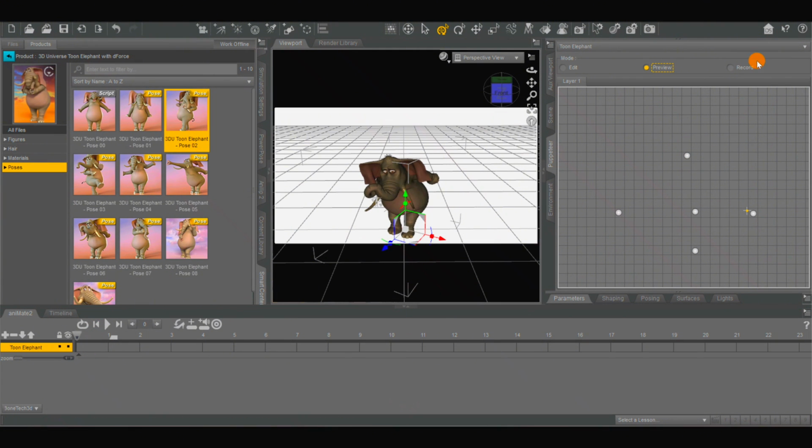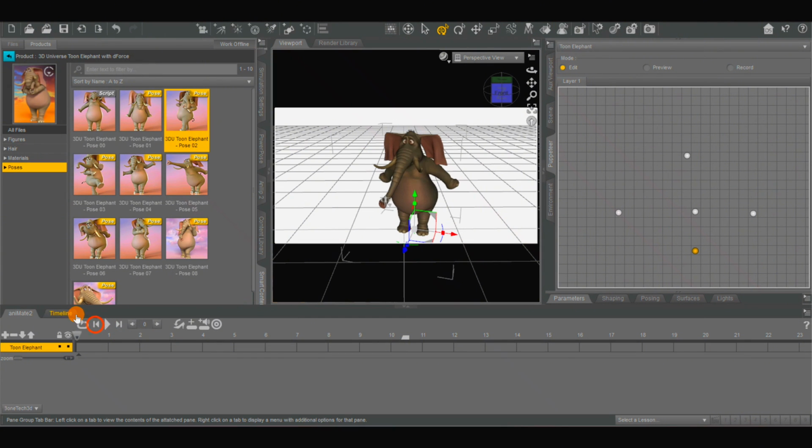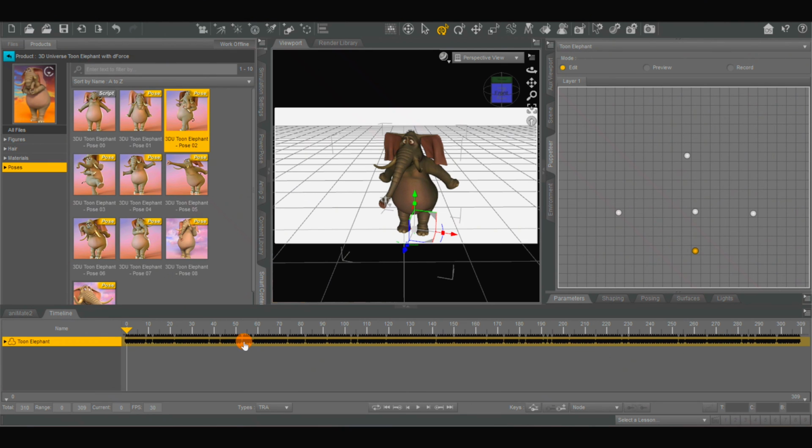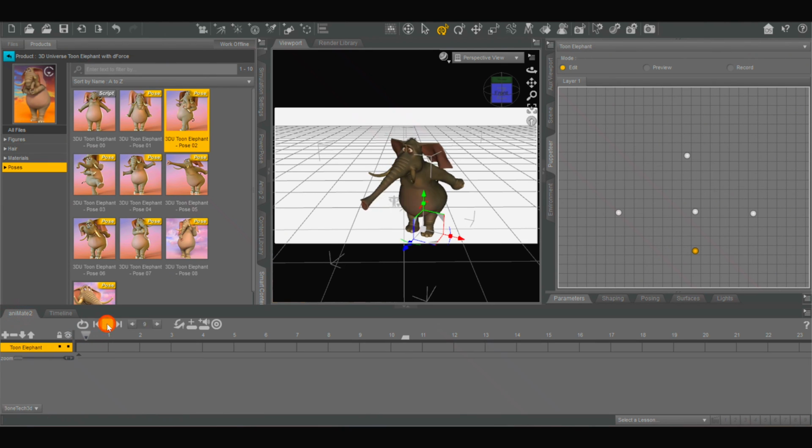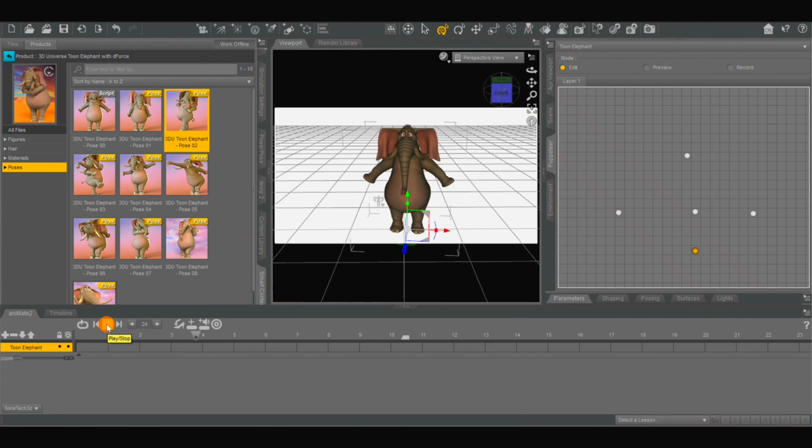This is our timeline. Now, I'm going to click right here now for record. Now, once I start moving around, it's going to start recording immediately. You'll also see this playhead moving across the timeline. So I'm about to get started now. And we'll stop. Now, we can go back to edit. Because it already created those keyframes down here. See that? So now if we just hit play, it's not the greatest animation, but you can kind of see how the puppeteer tool works with poses.